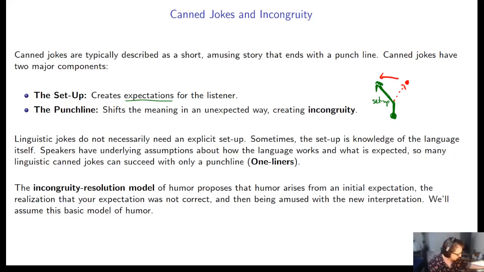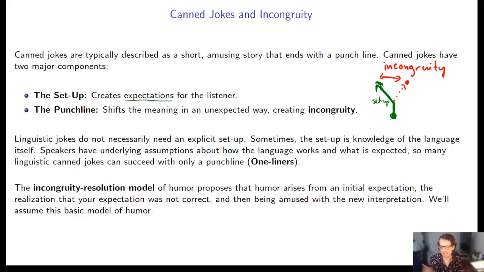So this difference, your expectation versus the actual meaning that is the punchline in the joke, is called the incongruity. It creates incongruity would be the best way to put it. So your expectation is going in one direction, the actual meaning that you're supposed to get goes in the other direction. Because you're realizing that you were taken down the wrong path, you resolve your incongruity and then you laugh. That's sort of the basic model here. Because you realize you were misled, you're like, haha, I was misled. That's funny.